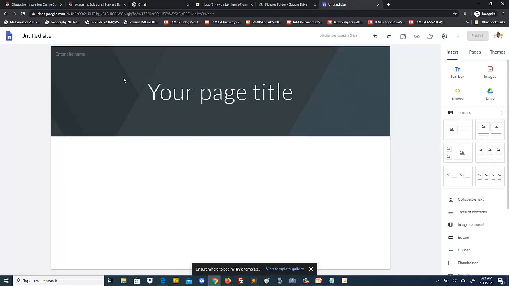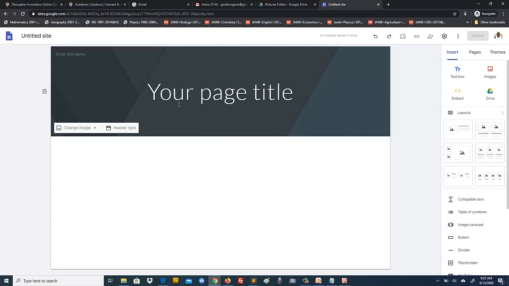Okay, so we have, unsure where to begin, try template. We could use a template, but I want everything clean, so I'm gonna click this and take that one out. So what we're doing now is, just follow me. Once you move your mouse, there's a pointer, right? So move the pointer on this. Once you move over it, without even clicking, the moment you notice any different reaction, things coming out, it means your pointer wants to do something.